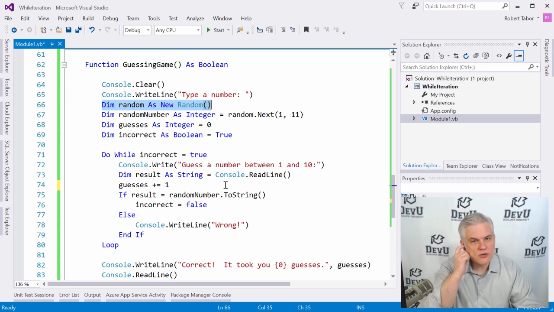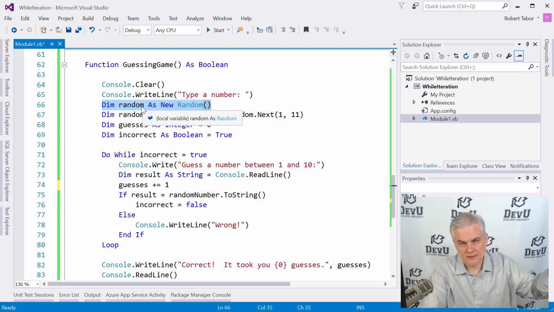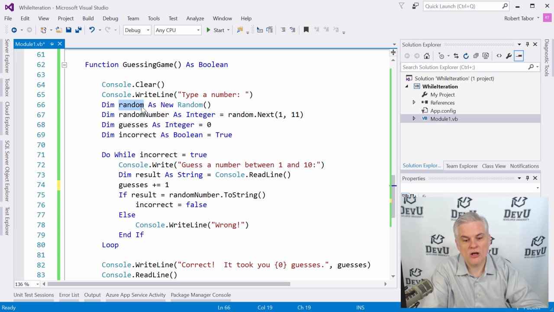We have to create a new instance of the Random class. And so we're creating a compartment, a bucket in the computer's memory sufficiently large enough to hold this Random data type. All right, and so we're going to call that bucket in the computer's memory random, lowercase r random.